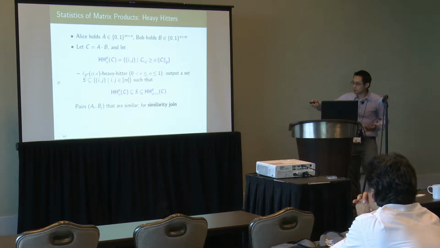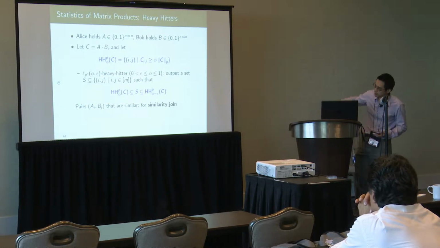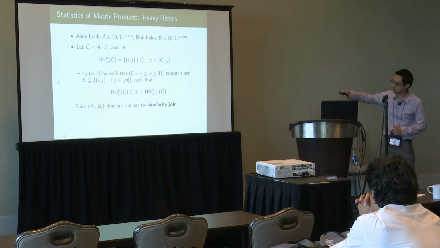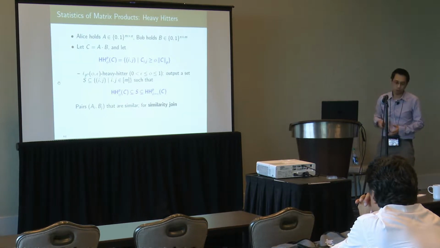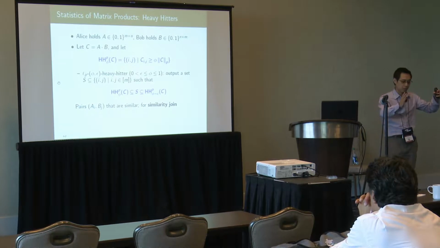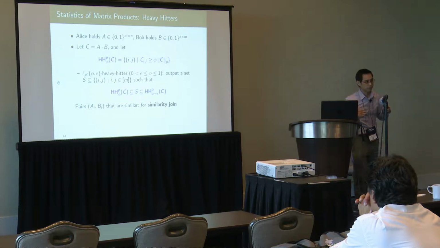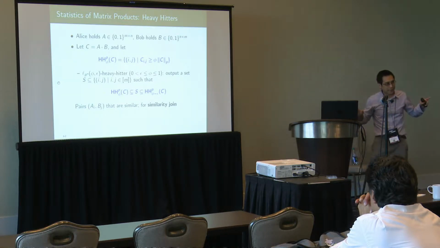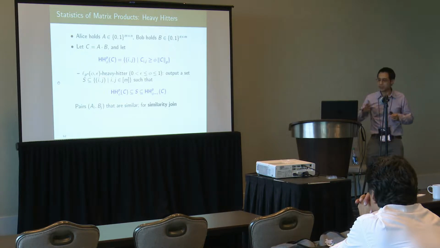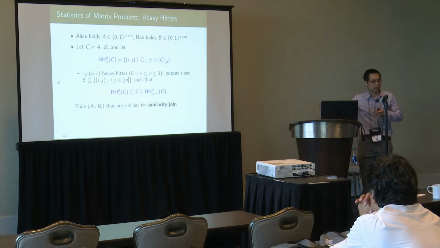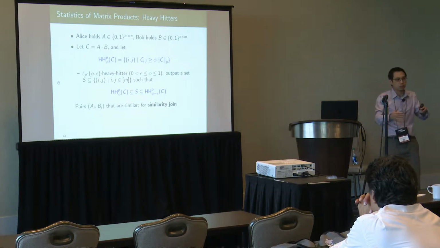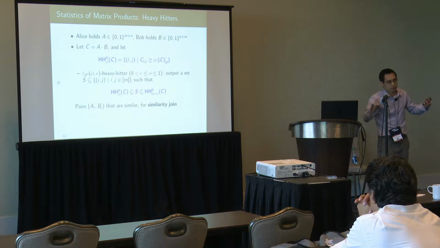So we actually compute the so-called L_p (phi, epsilon) heavy hitter. Basically, we allow some error epsilon. The output has to include all the entries that are larger than the threshold, phi times the p norm of C, and not contain any entries that are smaller than (phi minus epsilon) times the p norm of C. For those entries in the middle, the decision can be arbitrary. So basically, we allow some epsilon slackness there.